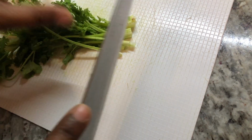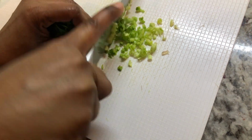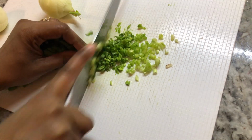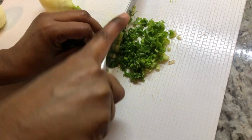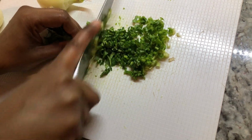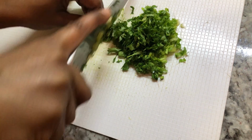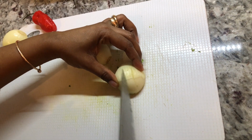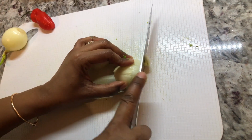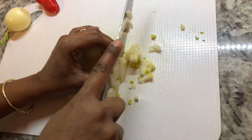I'm gonna chop my cilantro, and the cilantro I'm only gonna be adding to my butternut squash or pumpkin because this adds a really nice flavor to it. It complements the sweetness of the pumpkin well. I wouldn't be adding it to my bitter melon. Next, I'm gonna go in for my onions, and hopefully they don't make me tear up.